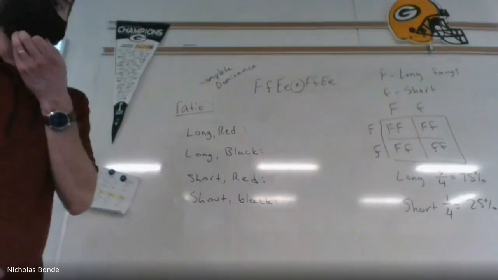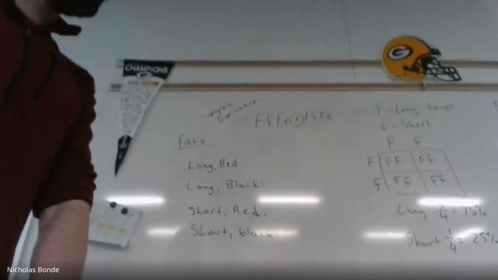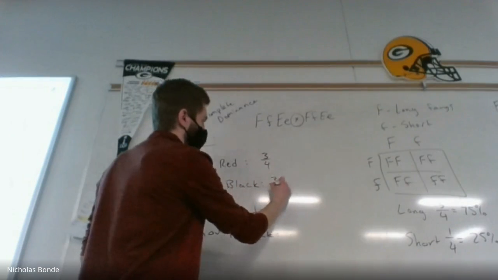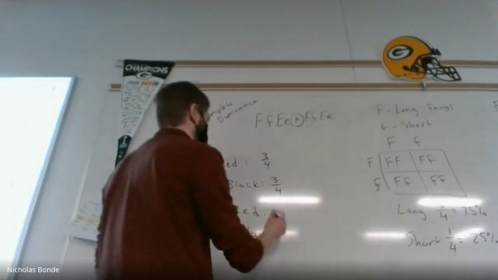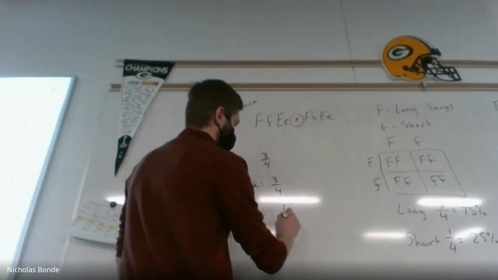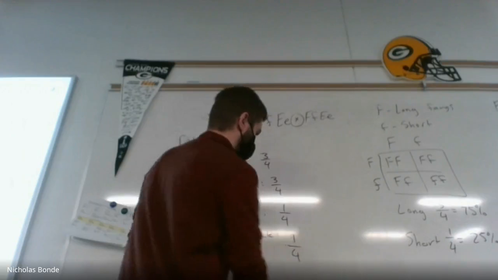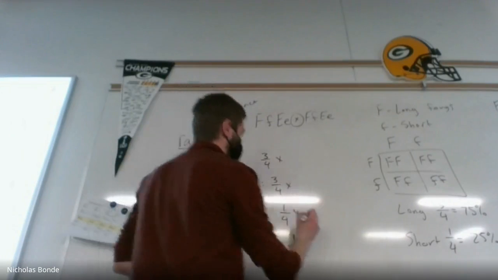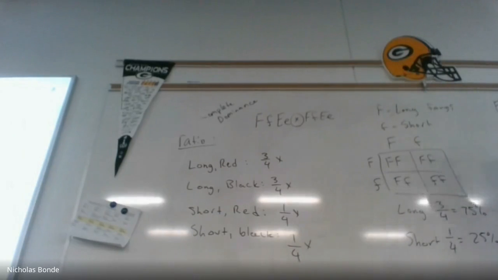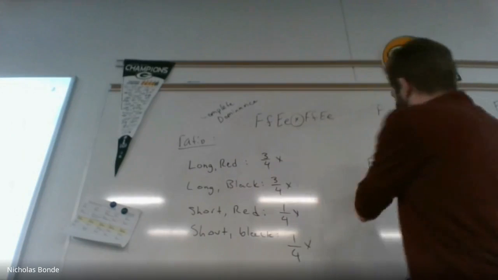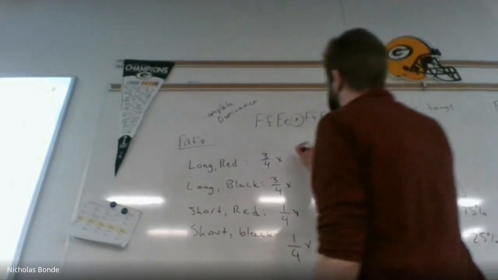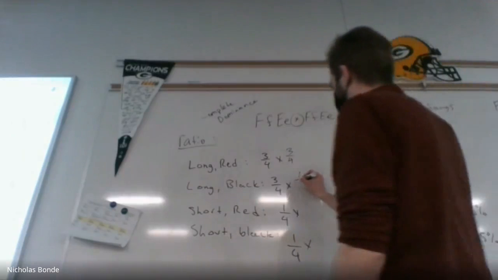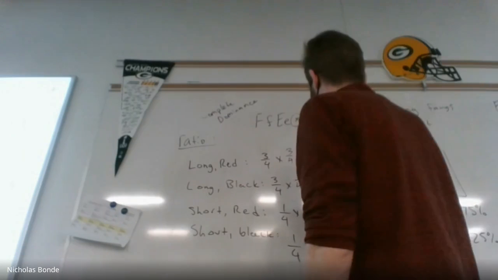With ratios, I do like to work with the fractions, okay? So with the ratios, I always start, so the long fangs is 3/4. Got that from our Punnett square. Or short is 1/4. And then I have to multiply that. And I'll kind of get out of the way for the folks who are over here too. Okay, so our red is 3/4. Our black is 1/4. Black eyes. Red eyes.